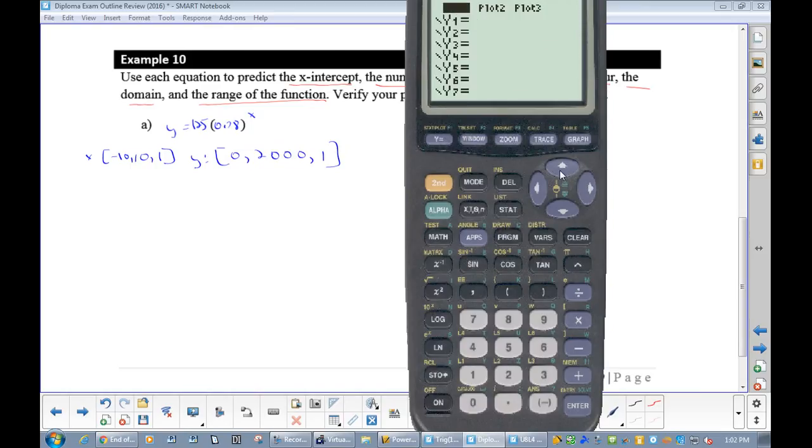Remember, plot 1 should not be on. Students say, well, fine, and they'll get an error. So all I'm going to do is go 125 times 0.78 to the exponent x. And I'm going to hit zoom 6 because that's the standard window it comes with. That's always unnerving when students get this. They're like, I'm not getting anything, my calculator broke. They always think their calculator's broken. So when in doubt, hit zoom fit. It'll get you looking at something.